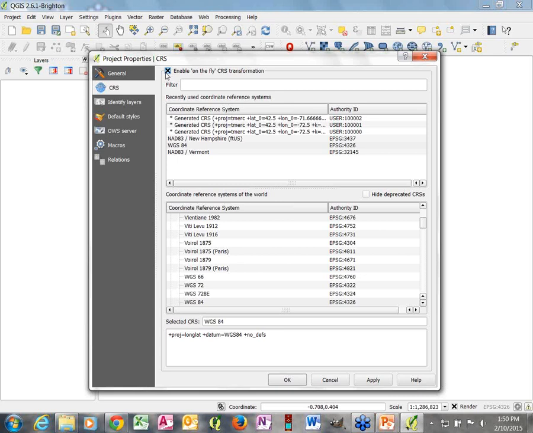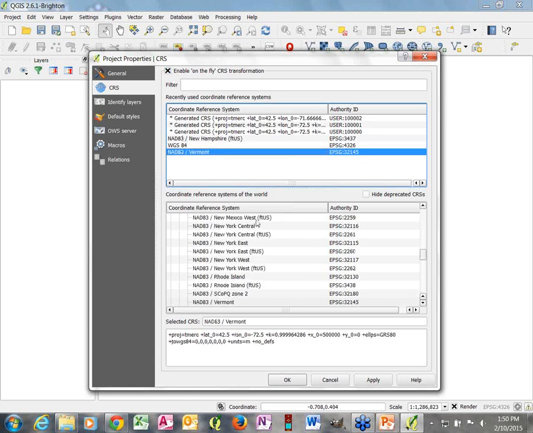There's a mathematical way to project from a curved surface to a flat surface, and then we have to have some kind of a system for designating where different things on that map are, and we use a coordinate system, which is just an XY grid. And in this case, what I'm going to set this to is the Vermont State Plane Coordinate System. Again, it's the North American Datum 83, which is just a model for how the world is shaped.